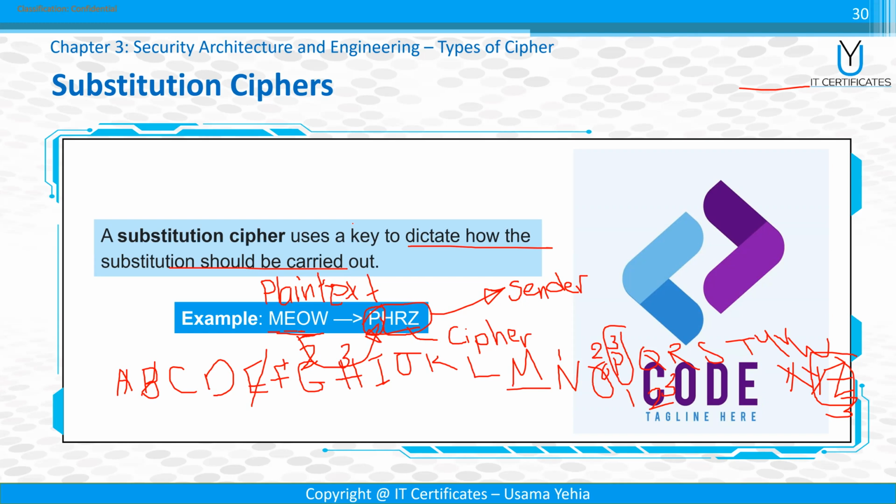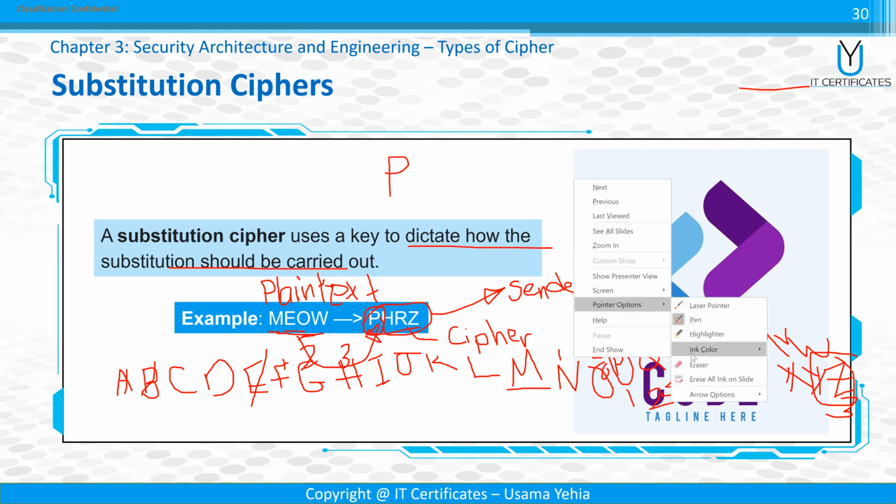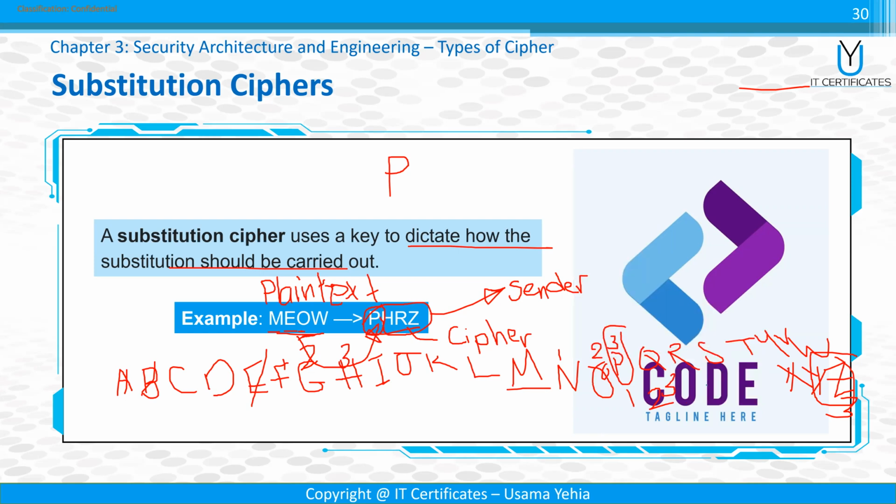The receiver will take it. He will make -3. He received P. He received P. Then he will go here. Let me change the color. Here it is the B. This is the B. And it is -3. Then 1, 2, then this is 3. It will be M. And this is the real letter M. Then I think now substitution is very clear.